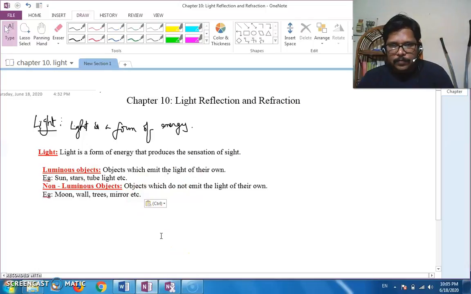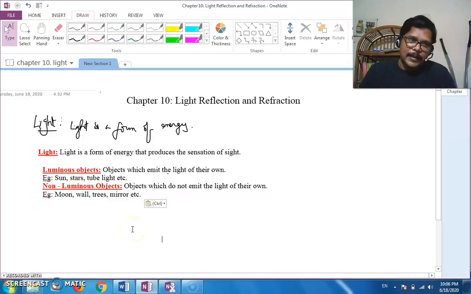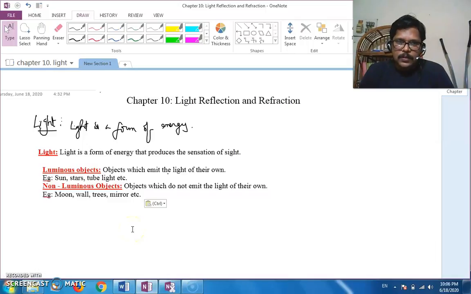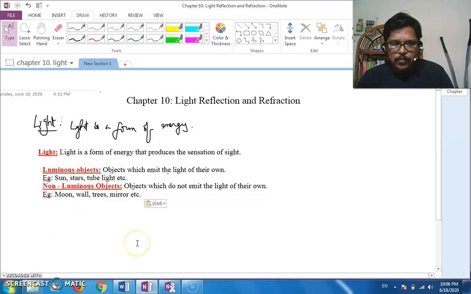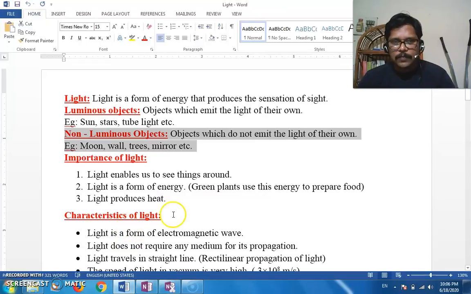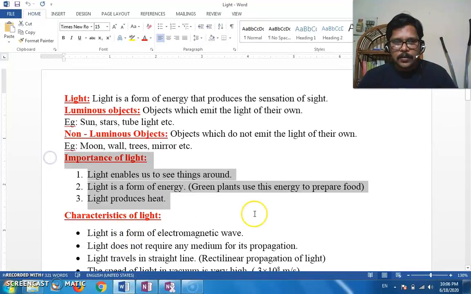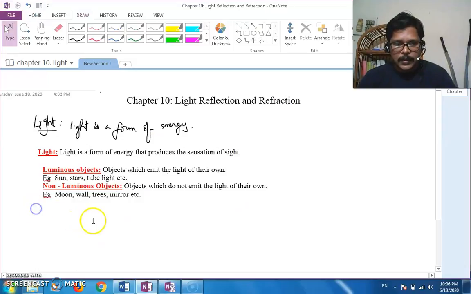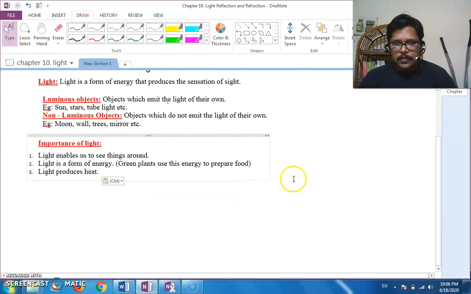Most people get confused about whether the moon is a luminous body or a non-luminous body, because we get brilliant light from the moon during the night time. It is because of the reflection property, that is, the surface of the moon reflects most of the light which is falling on it, so that the moon appears brighter and it is also close to the earth. So we confuse the moon as a luminous body, but it is actually a non-luminous body which is just reflecting the sunlight.